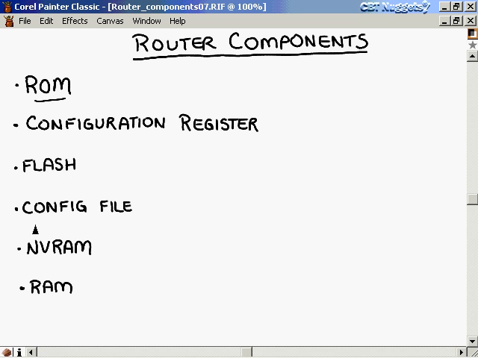Then we looked at the configuration file, understood that there were two types. One is the running configuration, another the startup configuration. The running configuration is stored in random access memory, which is volatile. In other words, with a power cycle of the router, we will lose this information. And the other, the startup config, was stored in non-volatile RAM, and in a power cycle, we will keep that configuration, which is why in a boot sequence, we will use this startup configuration to start our router and move that information into RAM, the running config, so that we can continue using our router operationally.